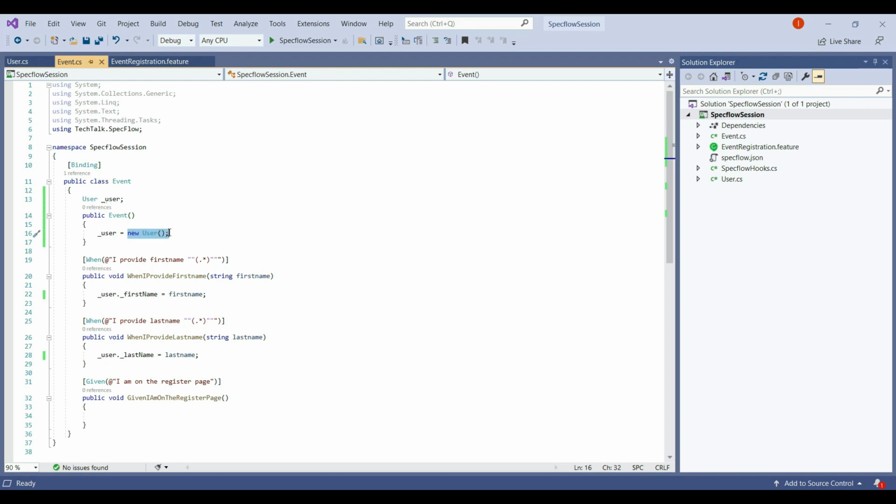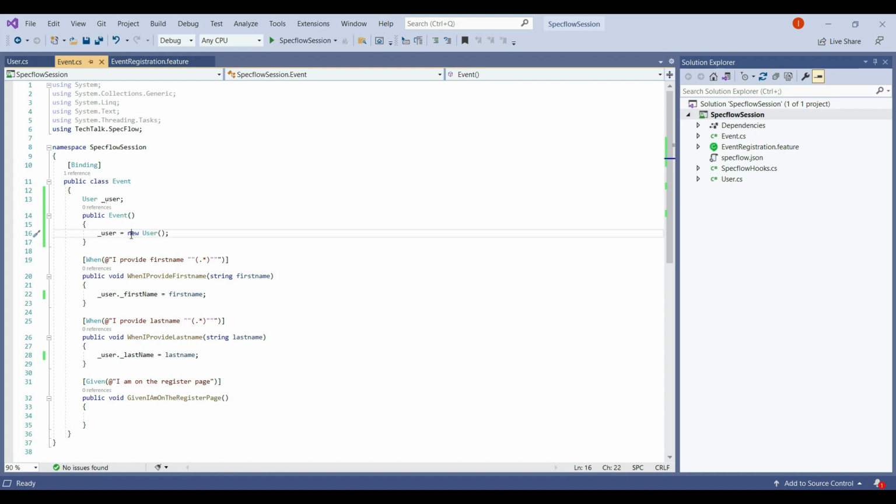Can we give this functionality, the creation of the object, or you can say the life cycle maintenance of this object, to some other mechanism? Yes, we can do it with the help of dependency injection. Dependency injection is another type of design pattern where we give the task of the creation of the object as well as the destruction of that particular object to the framework. Whenever and wherever we need the object, we just need to tell the framework we need the object, and automatically the framework is going to inject the object in your class as well.